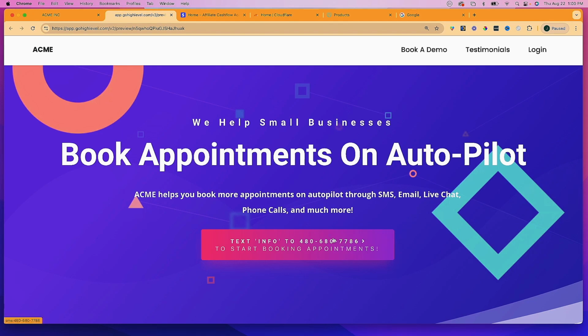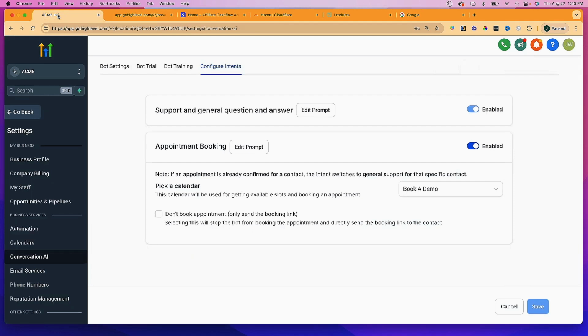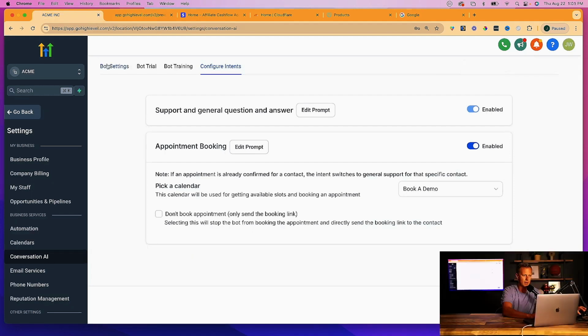This is the phone number for my business that you want to go through and test it out. So I'm not sending people to book an appointment. I'm sending different links or different things like that, but you can test it out still. But we'll be able to give them that experience of, hey, we'll answer a few questions and then send you over here to book a demo.